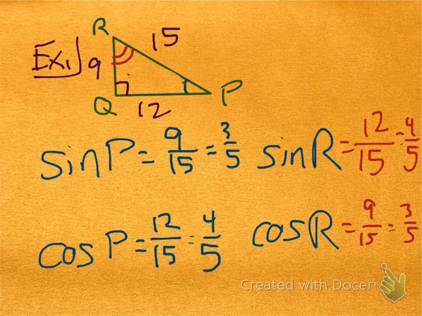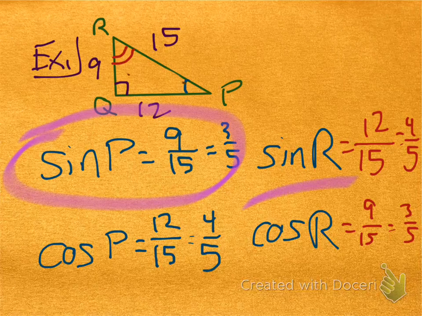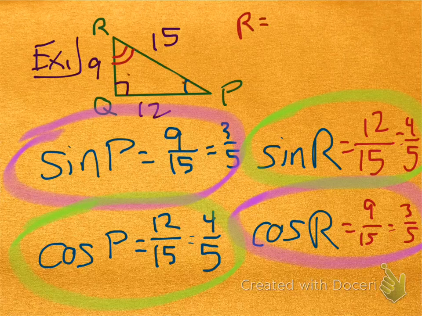So do you see anything that's the same? The sine of one of the angles, sine of P, is equal to the cosine of the other angle. Is that true for the second angle we did as well? Let's look. We have the sine of R. Does that equal the cosine of P? It does, right? They're both equal to 4 over 5. So what do angle R and angle P have in common? Well, R is just 90 minus P.